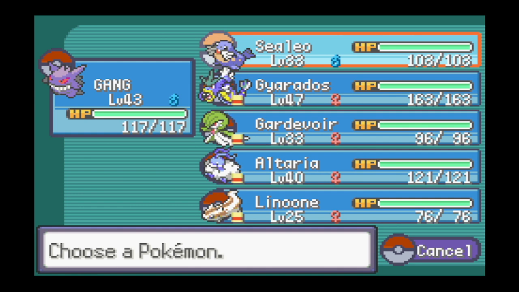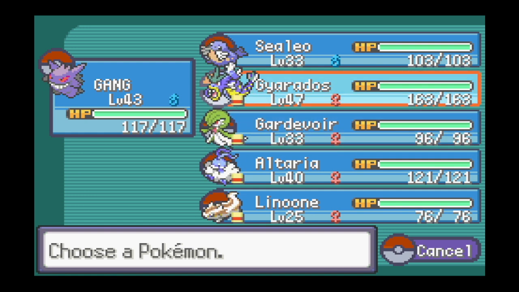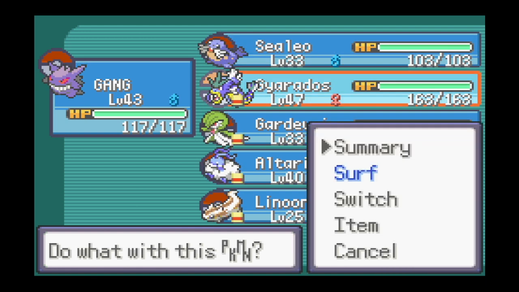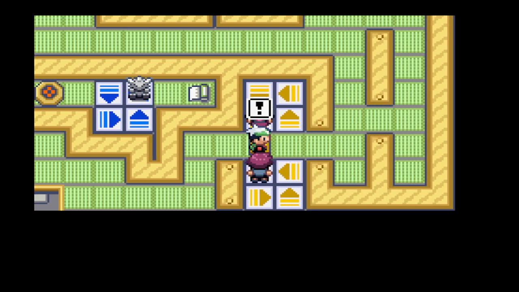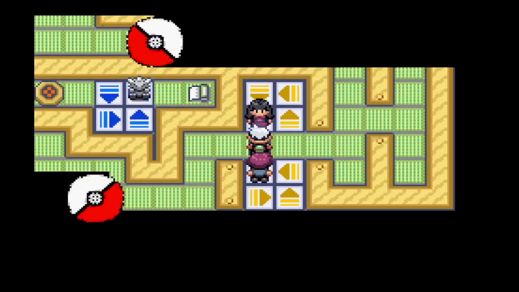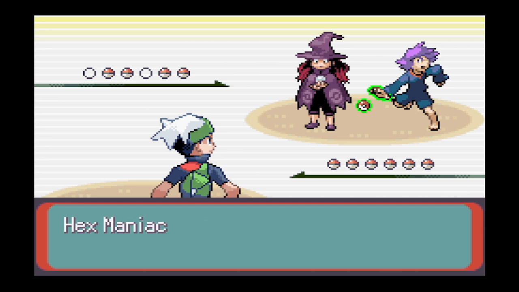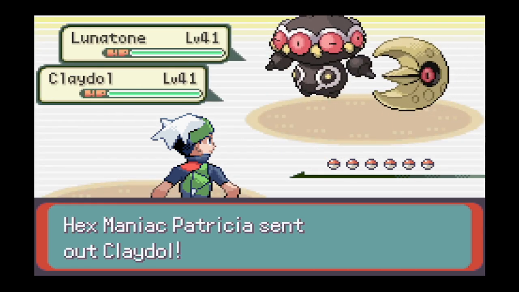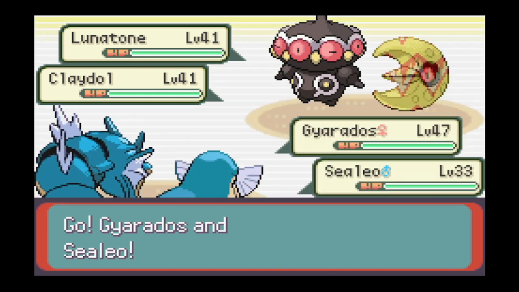Double battle here. We can use... I think we do this. We have Gengar now, so I'm cool with kind of holding him back a little bit. He's level 43, so that's decent for right now. Get Celio up more and Gyarados up more. Yeah, level 41. I mean, this will be interesting.